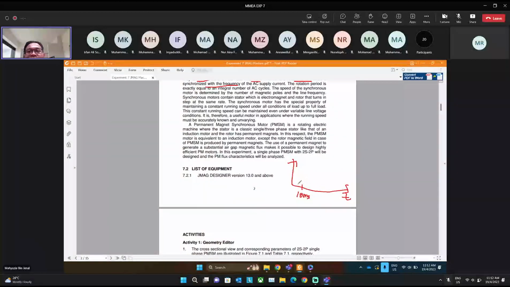So we show how fast it responds, and this is speed, or RPM. Right. So this is the speed. It responds very fast, even within 10 milliseconds, up to the steady state condition at, how much? 1200 RPM, for example. So this is the speed versus time of a synchronous motor. So what about the torque speed characteristic?